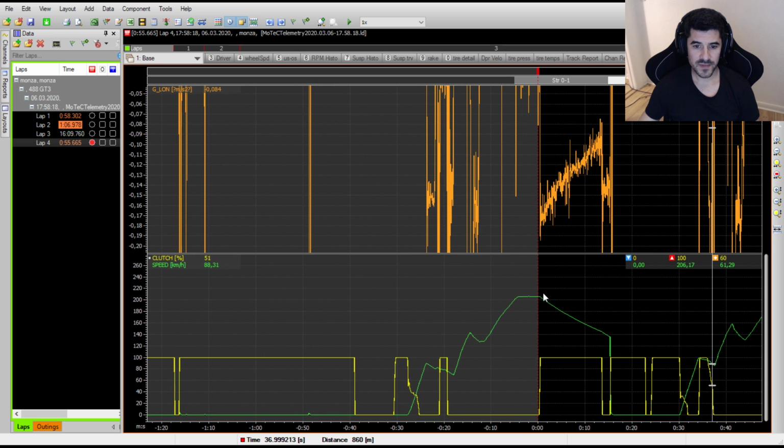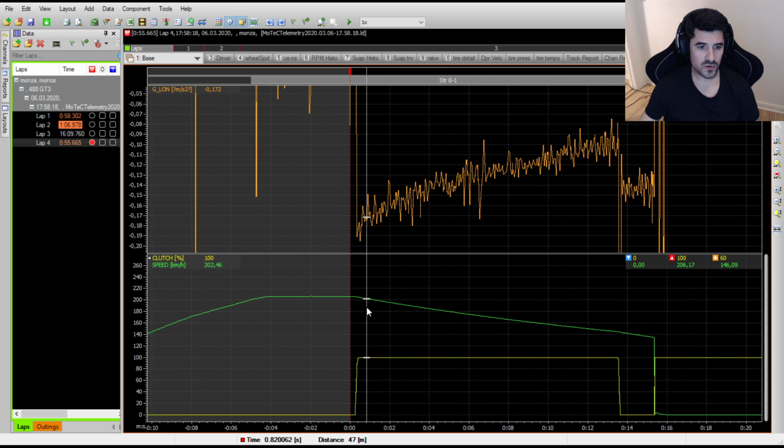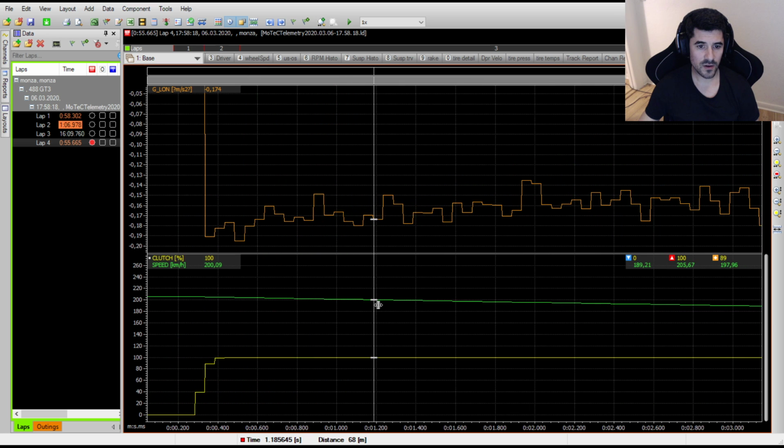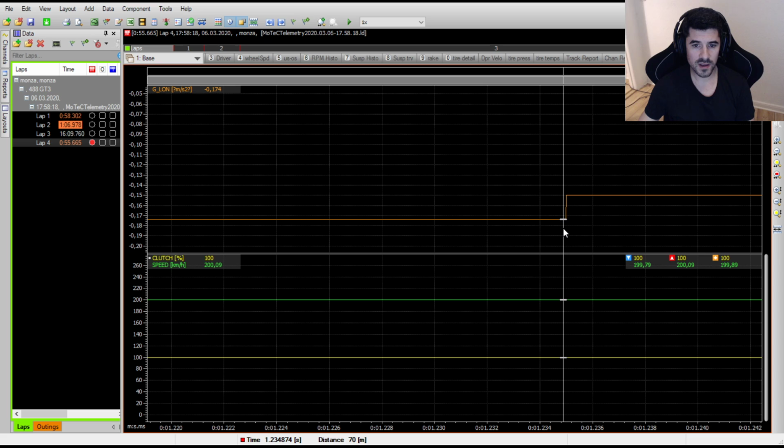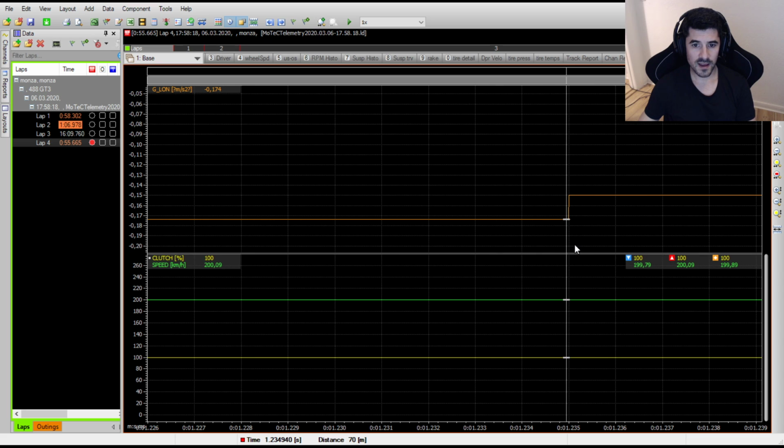So what we're looking at is this part here where the lap starts, and we go from 200 down to 150. So let's zoom into the 200 kilometers an hour thing, and we can actually easily find the point where we go below 200, which is wherever the G along data shows some spike. That is here. Let's zoom in as much as we can, and then use the arrow key to move the cursor, and there is where the speed actually changes.